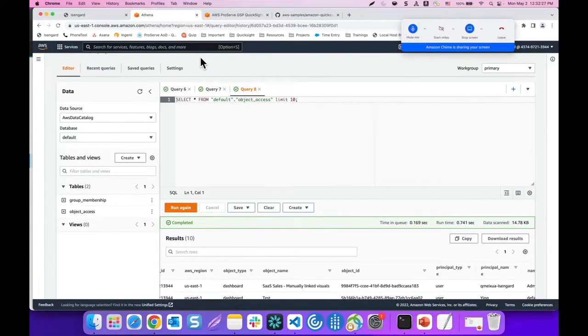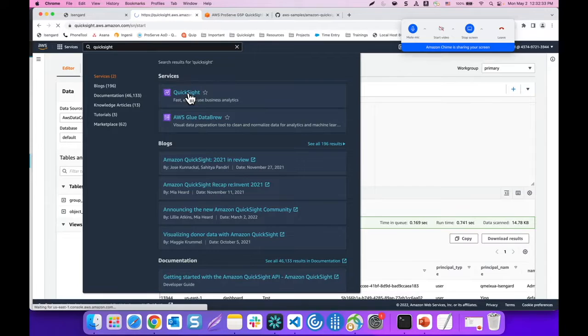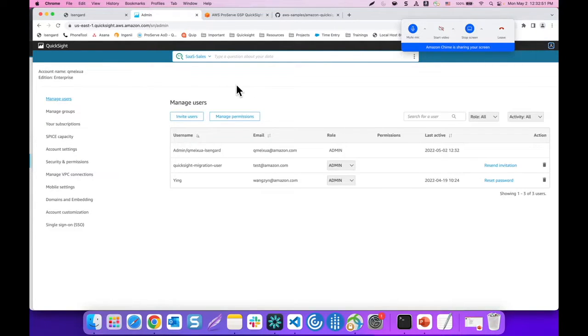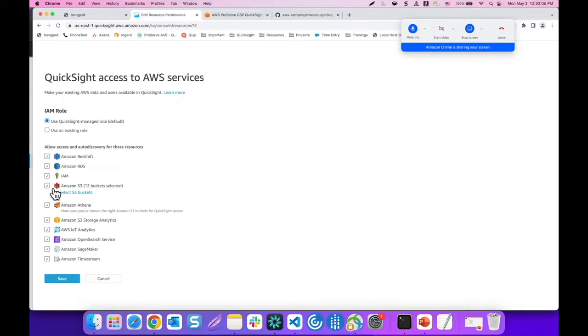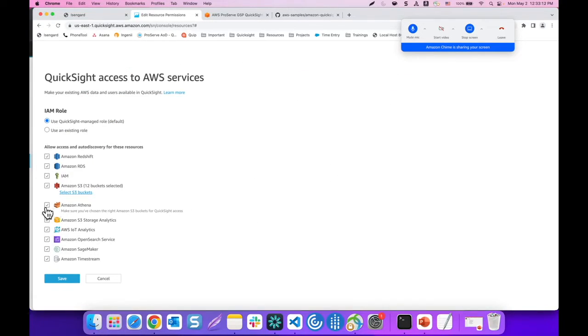So once that's built, now we're going to create the embedded dashboard. So you can head back to your source account QuickSight. But before we do anything, again, we want to click on this top right little person icon under Manage QuickSight. We want to make sure that QuickSight has access to our S3 bucket and permission to access Athena. So under Security and Permissions, you can press manage and make sure that your S3 buckets are selected and also Amazon Athena is selected. And you can go ahead and save that.